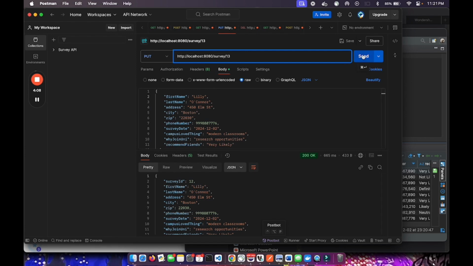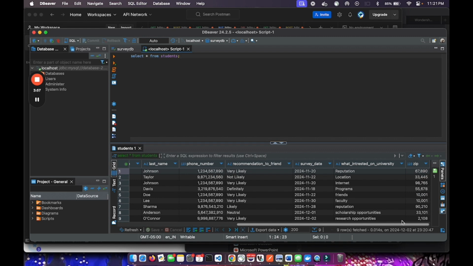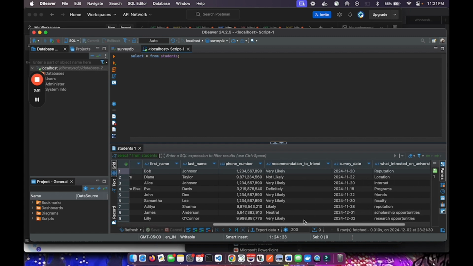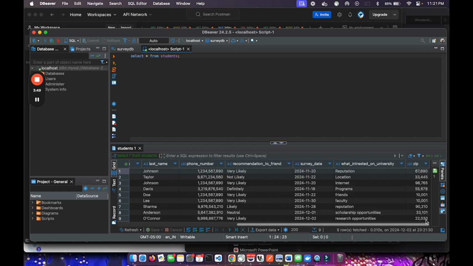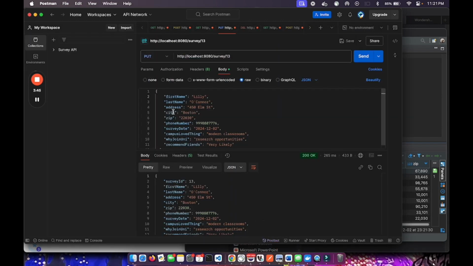So when I click on send, it will update. If you go here, now it will turn to Lily here and it will change the zip code. Let's see. If you run here, it changed the name to Lily and the zip code is like this, which is matching with our request here.